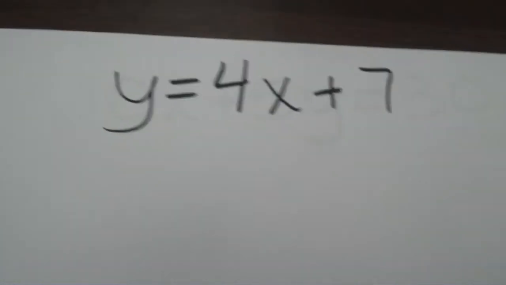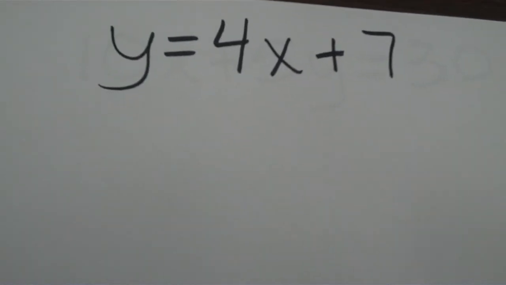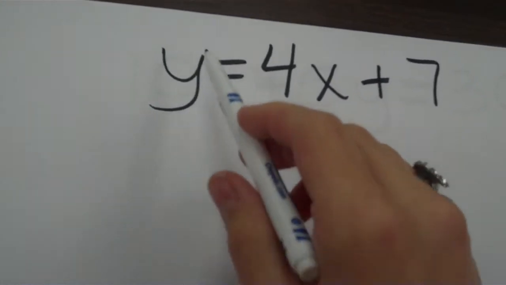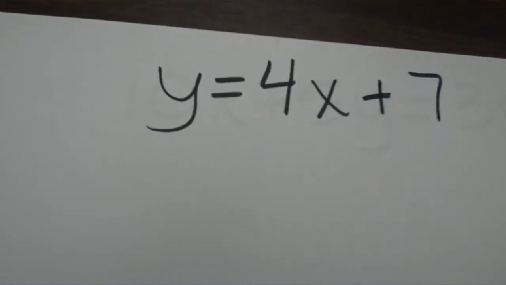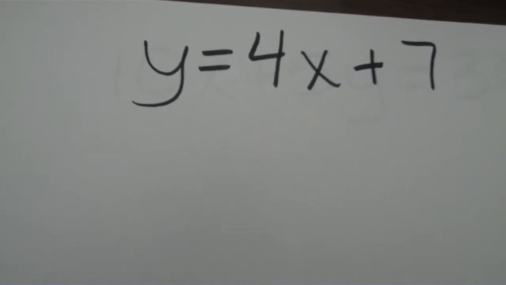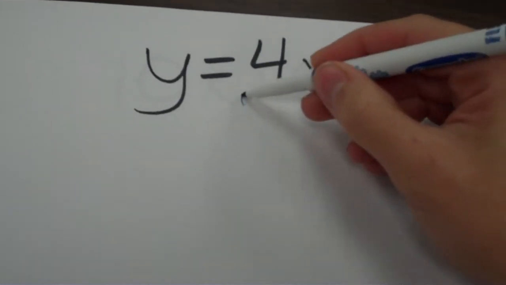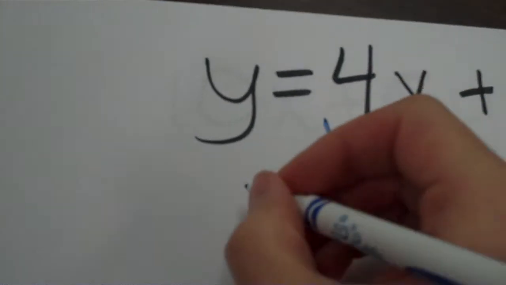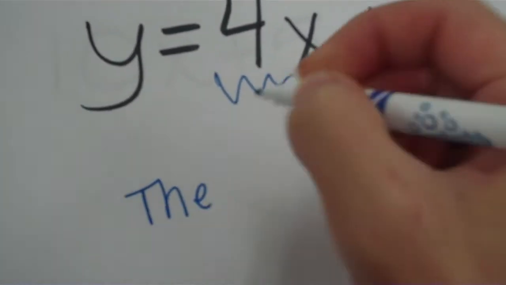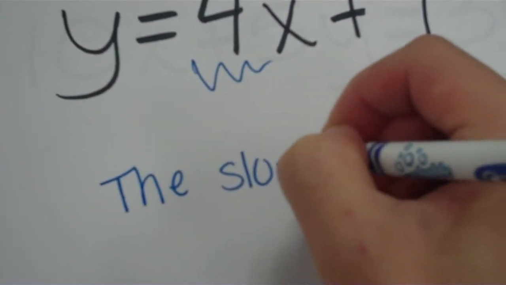Write this down. Really simple. First thing says solve for y. Well, your y, it's already solved. There's nothing over here, right? So that's already done. Then the next thing is slope is the number with x. Well, the number with x is just 4. So this is super simple. The answer is the slope is 4.